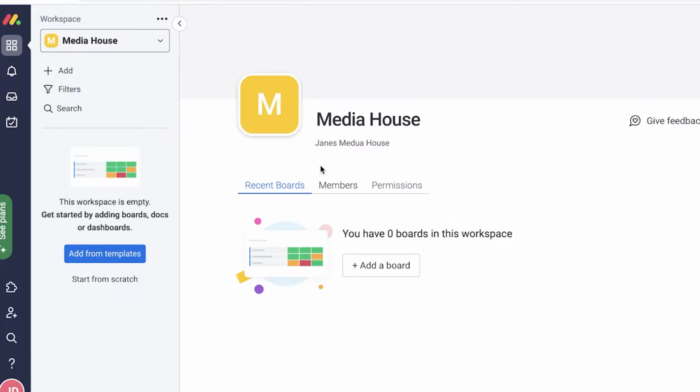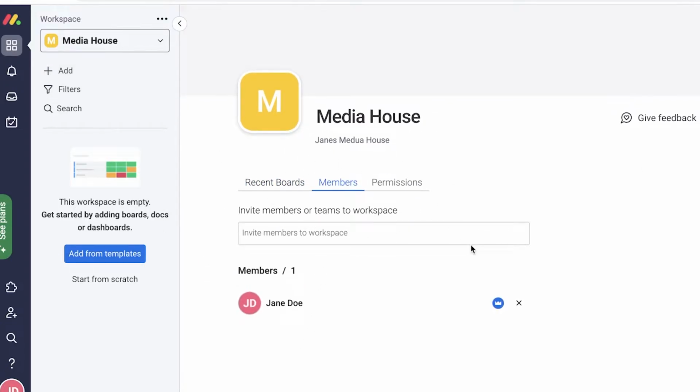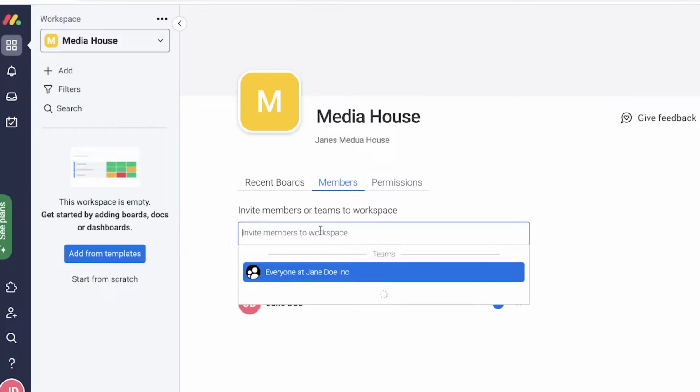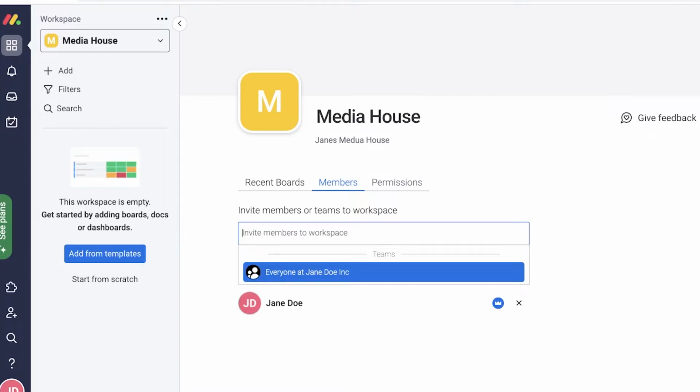After that, you're going to click on Members, and then you can start adding members to the workspace so you can begin working with them, and you can add them via any email. You can see that everyone at Jane Doe Inc., which is basically a group that I created on my Monday.com account, can be added, but you can add people by email, so you can just enter as you go and keep on entering your teammates. Then you're going to actually begin setting up your workspace.